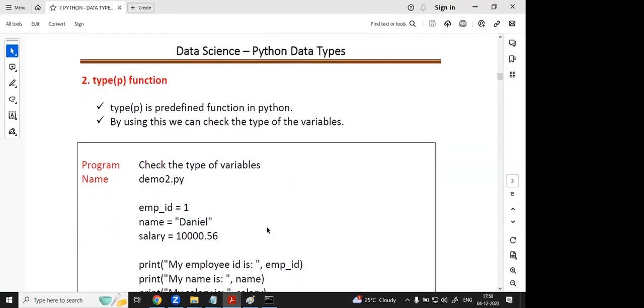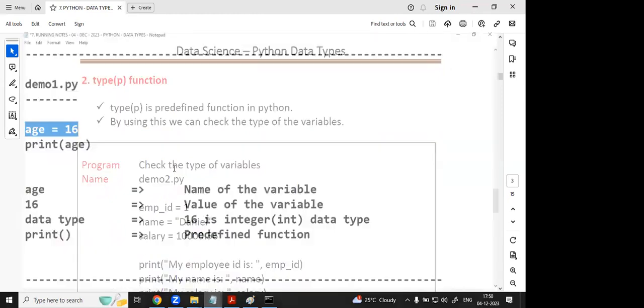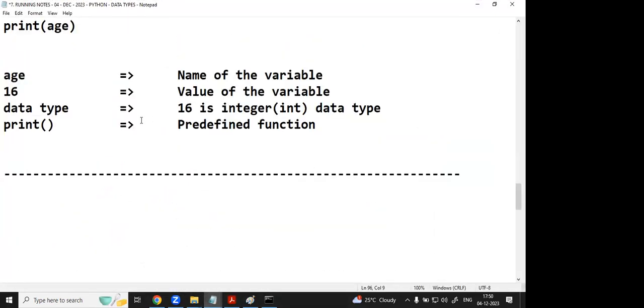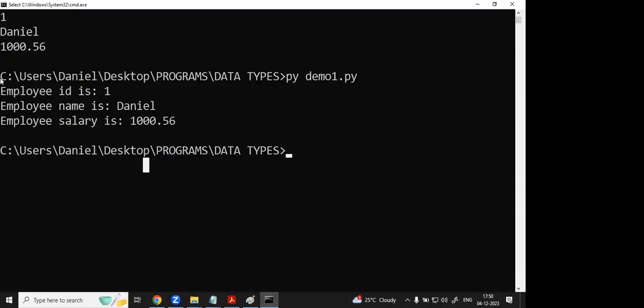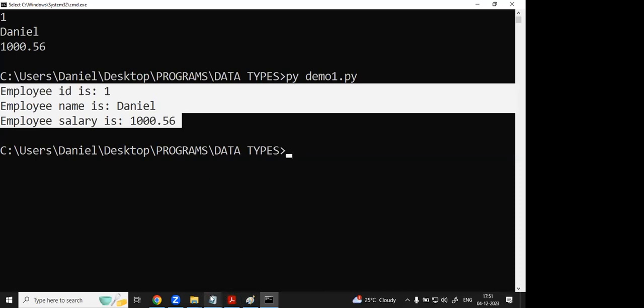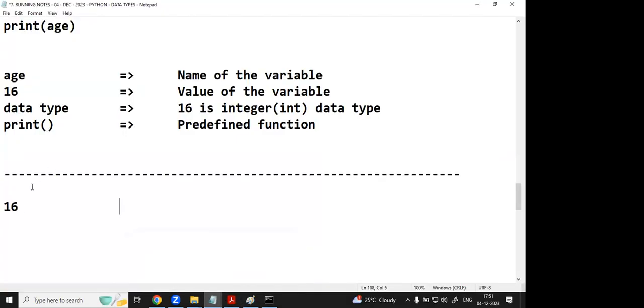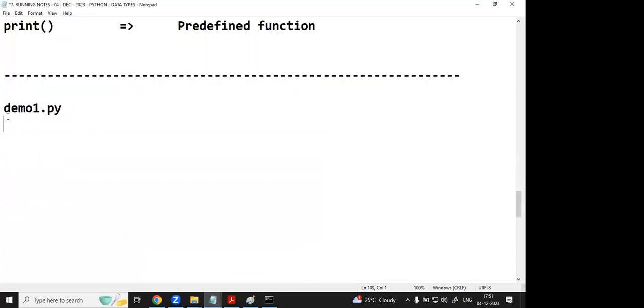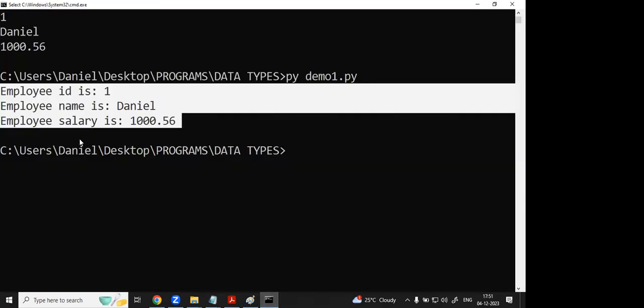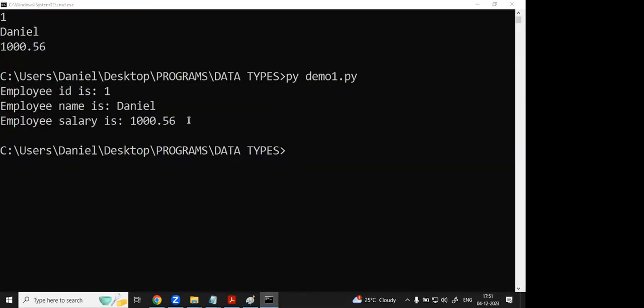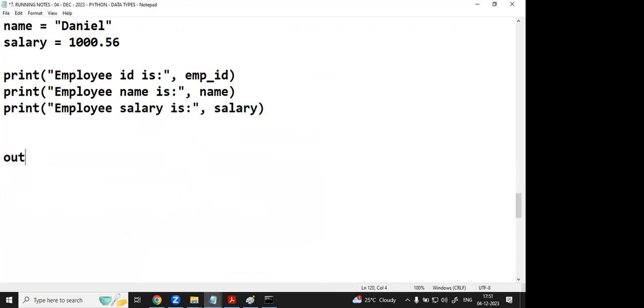Wow, very important discussion we are entering. Very important. What is the discussion? Now, first of all, as usual, take this one. Take the running notes actually. I would like to say demo1.py. Good. Now, what is the output you are getting, sir? Let us take this one. This is the output actually.